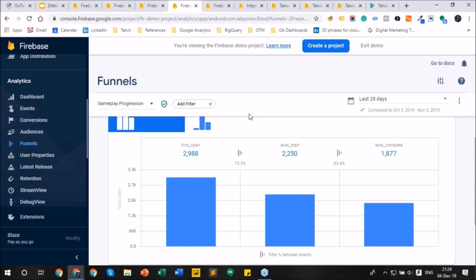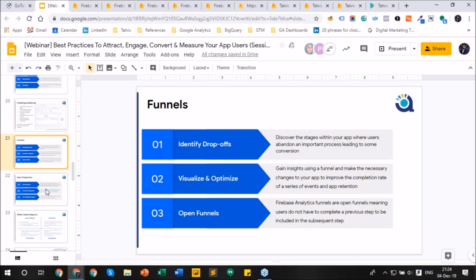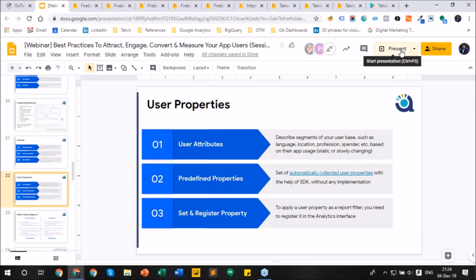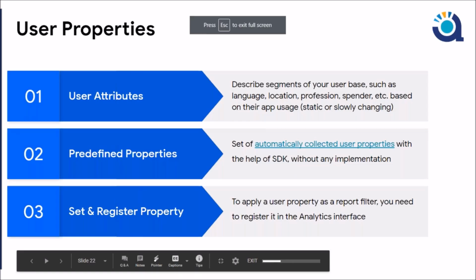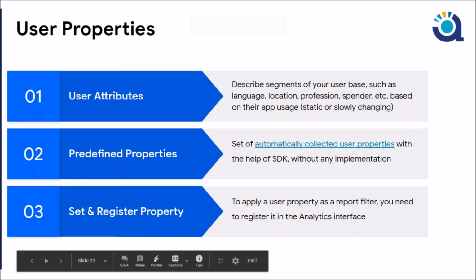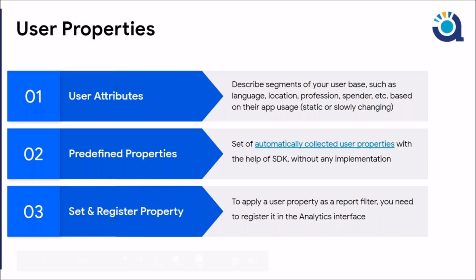Everybody is definitely, I'm sure, aware of funnels, and how to use them is very intuitive in Firebase Analytics. Moving on from there, you also get user properties. User properties are nothing but the attributes for a particular given user. Let's say I am a spender on a particular app, I buy a lot of in-app services, and I also buy a lot of coins. My profession is this. I might have entered it during the first form filling, or while registering on the app. I might have provided my location, language preference, and profession as well.